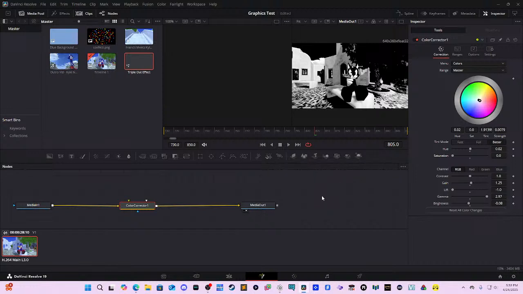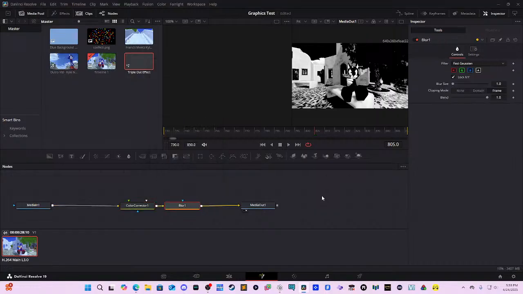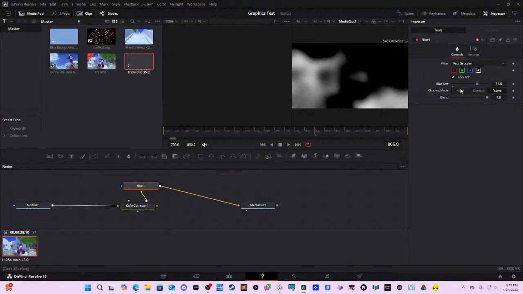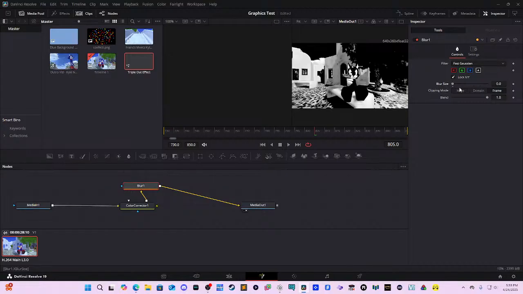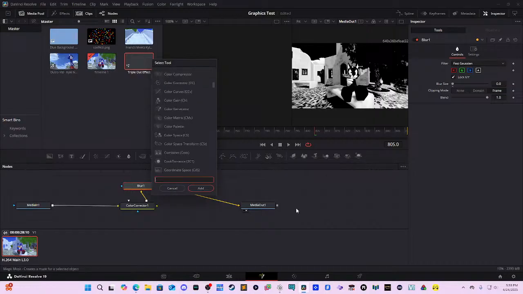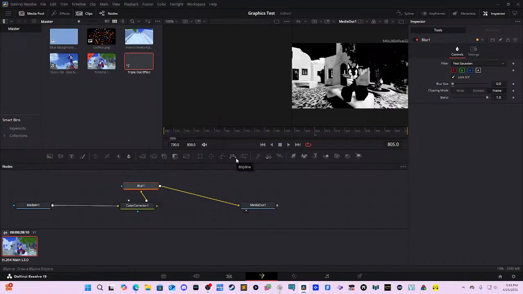Now, blur. Oh yeah. Actually, before we blur, we need a mask. So as you can see, it's black and white now. That's actually what we want.